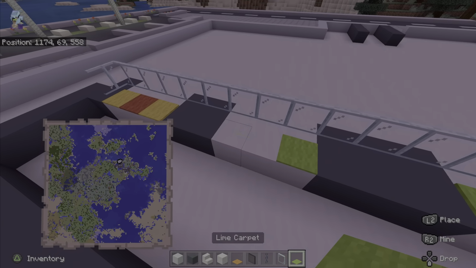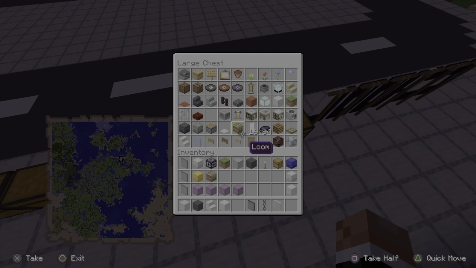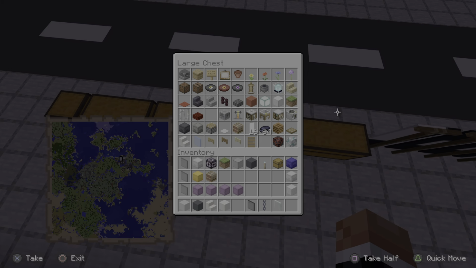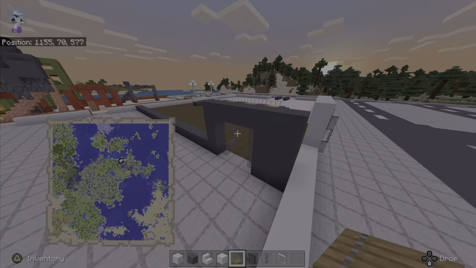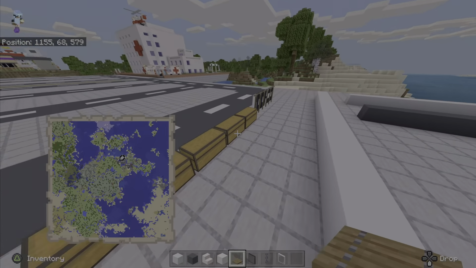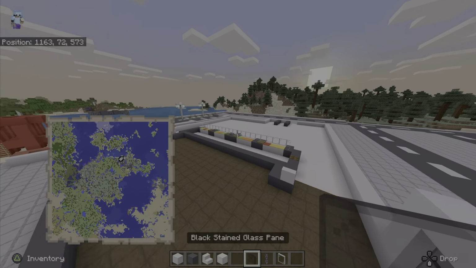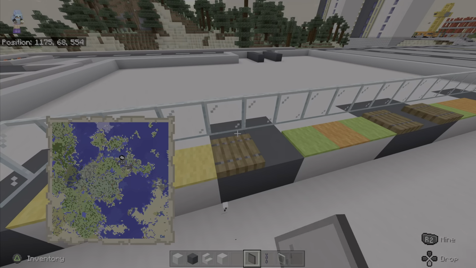And we're going to be getting rid of that. And we're going to grab out brown carpet. I'm pretty sure I have some somewhere. Oh, wait, no. No, it's a spruce trapdoor. Okay. And we're going to be placing one in the two, and then two and the three. And we will end up with something looking a little like this. This is supposed to be acting kind of like pizza boxes.